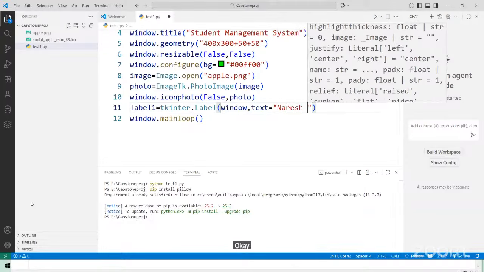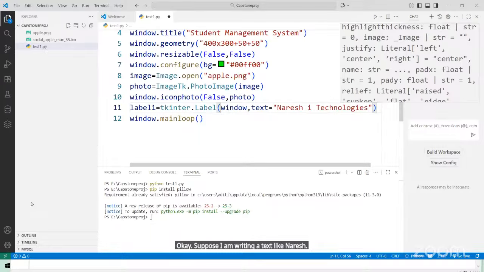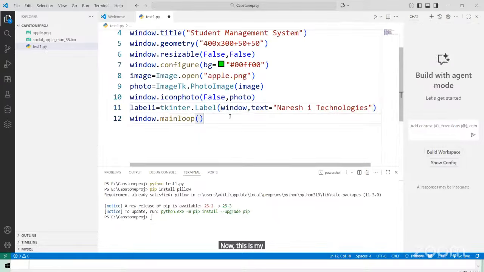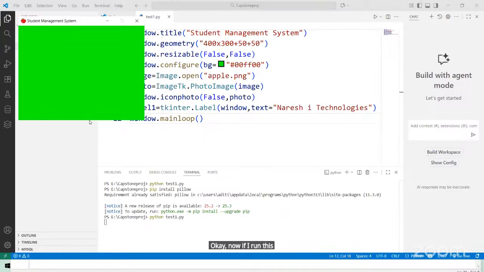Suppose I am writing the text Naresh IT Technologies. Now this is my text. I displayed the text. Now if I run this program, where is the text? Is the label there? Not there, right? So then I need to display the label or not?